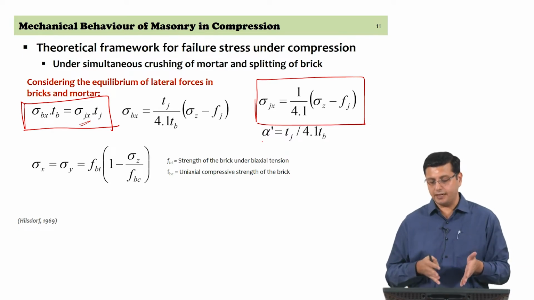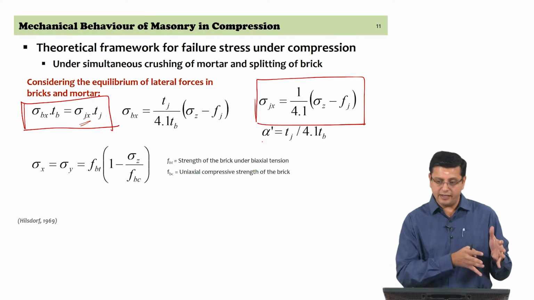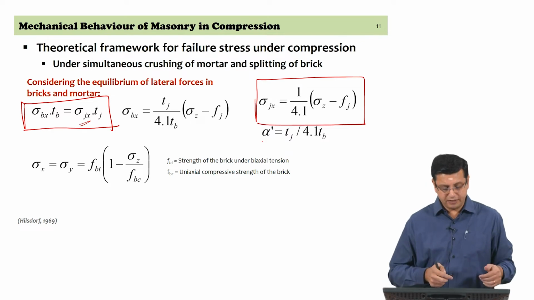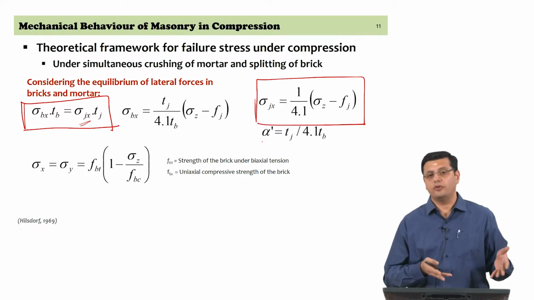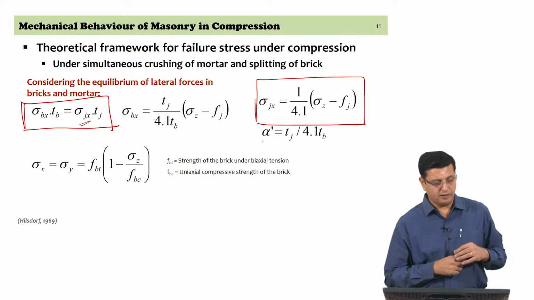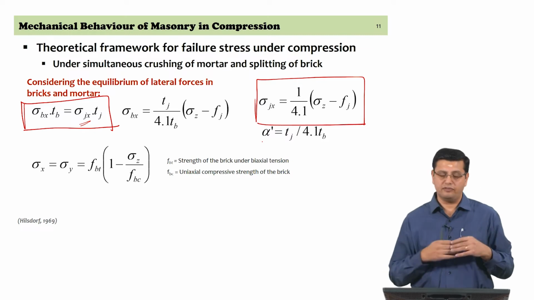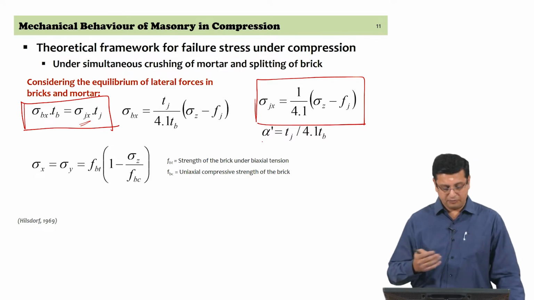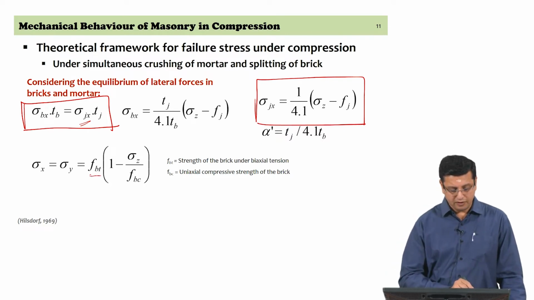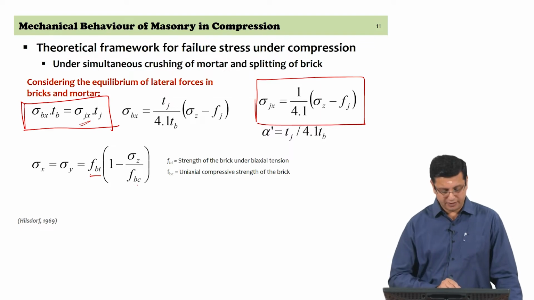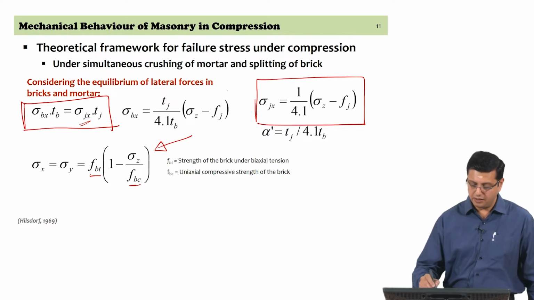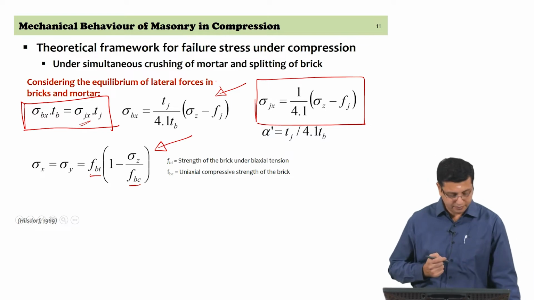we have an expression that comes from the failure criterion for mortar, and using equilibrium and compatibility, an expression for the mortar, and now an expression for the unit itself coming from the consideration of the linear failure surface in tension-compression of the brick unit itself. So, this is again the lateral stresses sigma x or sigma y in the unit defined in terms of the failure stress in tension and the failure stress in compression under uniaxial conditions of the brick itself. So, you have now these two expressions which are going to be linked.